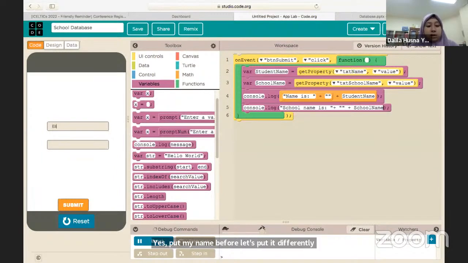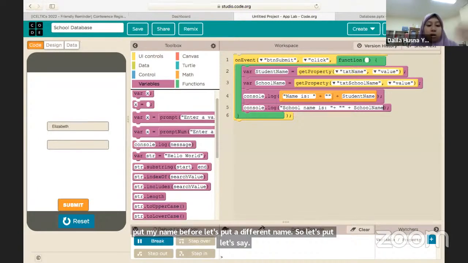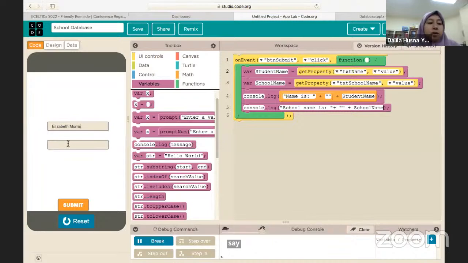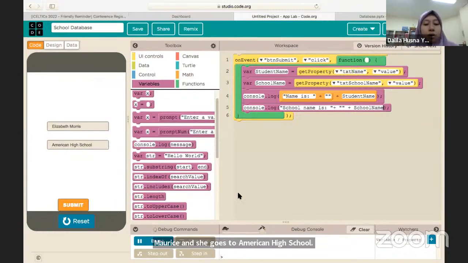So let's say, Elizabeth Morris, and she goes to American High School. Okay, so let's submit this. So we can check that the program is receiving whatever we are typing in these two text inputs.